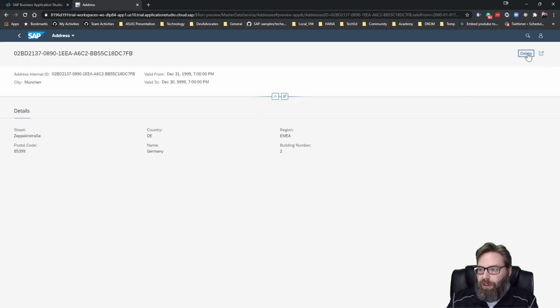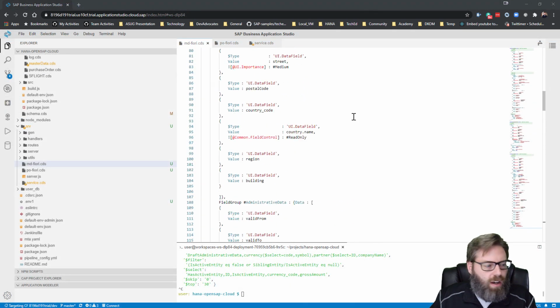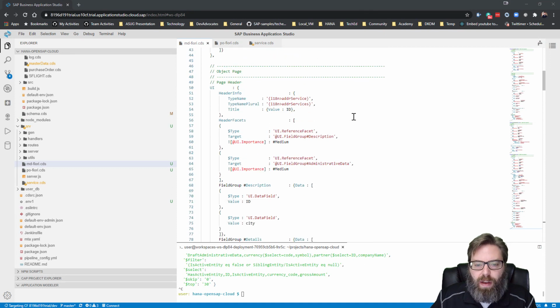Yeah, so we're building up. We have delete. We don't have edit in this case. If we generate a full UI, we would have the ability to go into edit mode and even edit this data. But look how much we've gotten out of a UI with just the generic preview. We haven't generated a UI. We haven't run a UI wizard or anything like that yet. This is just with our Fiori generic preview tool in the cloud application programming model and what it's interpreting just by adding annotations. So that is our address annotations. We've had a look at that.